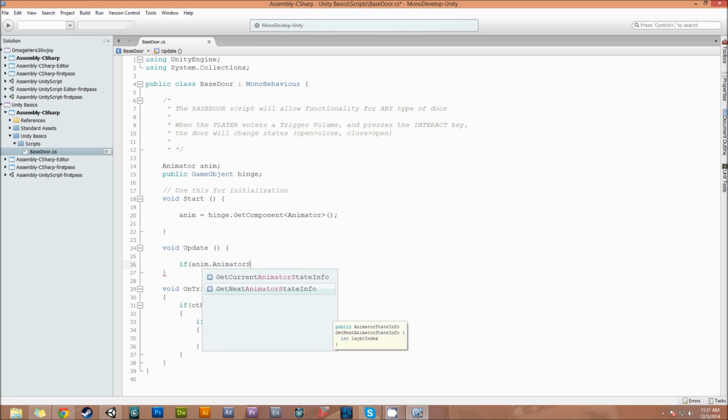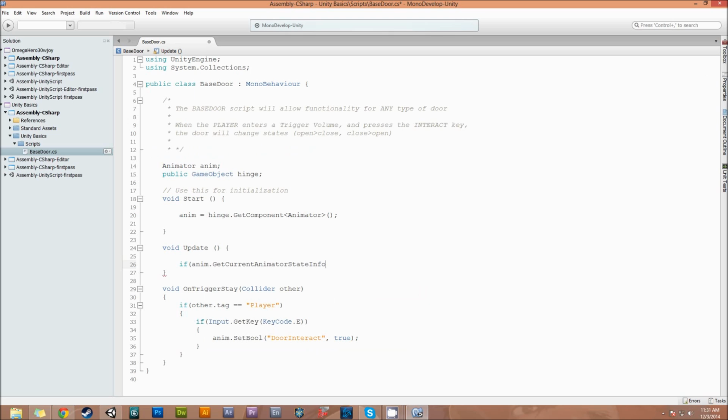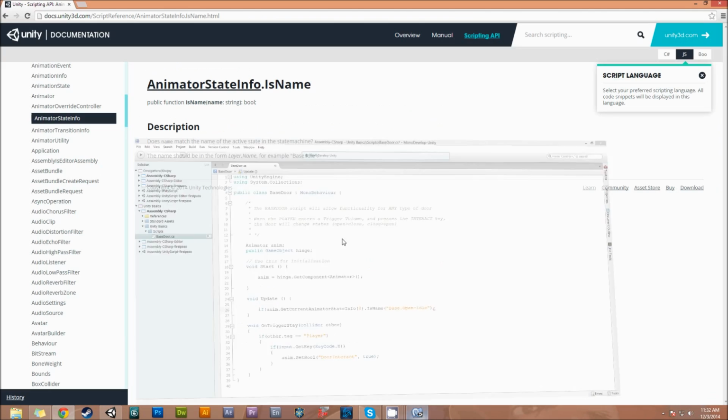Oh, it was animator state info. Current state info. What do I do here? 0 dot IsName. There it is. IsName. And then the string should be in the form of, and they said base. Idle, I think I called it. Let's find out if that's what it takes, a string.